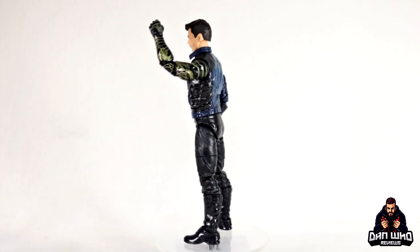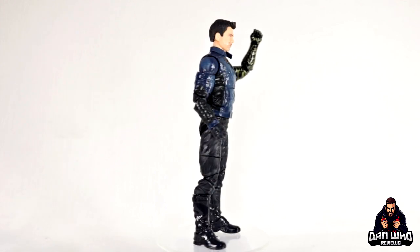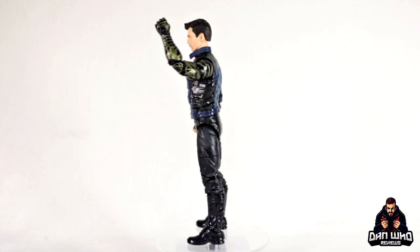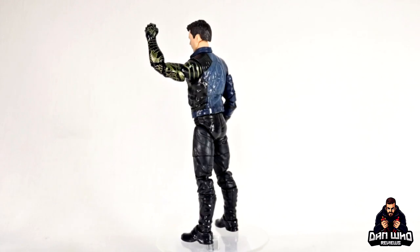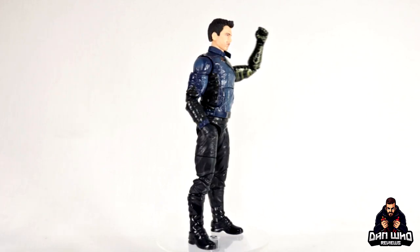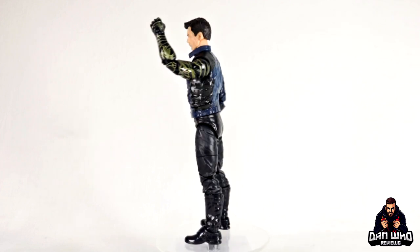Final thoughts: I really did enjoy seeing a lot more of Bucky Barnes and Sam Wilson in this TV show, and I look forward to seeing them wherever they appear next in the MCU — maybe a season two. There were definitely enough cliffhangers to grant a season two of Captain America and the Winter Soldier, or the White Wolf. Bucky Barnes did get a nice haircut, so it was worthy of a brand new figure for our Phase 4 MCU shelf.